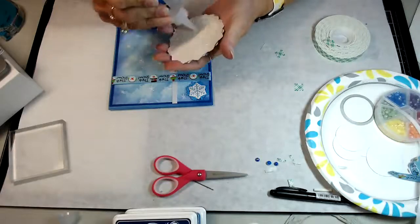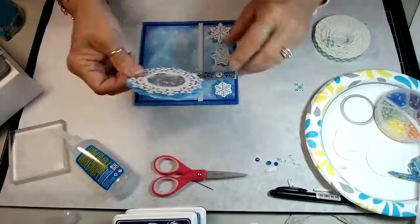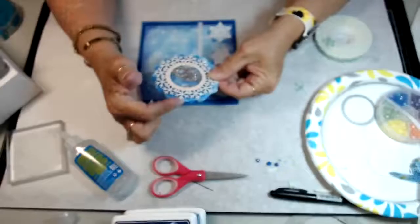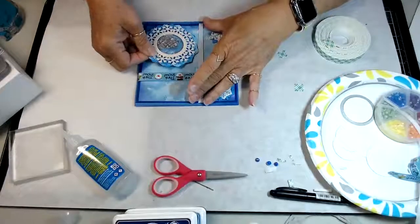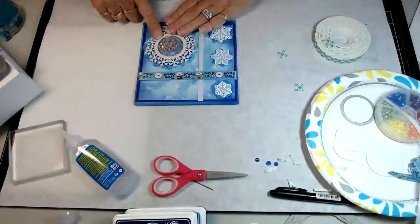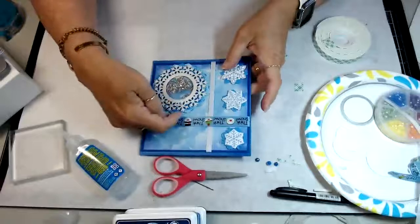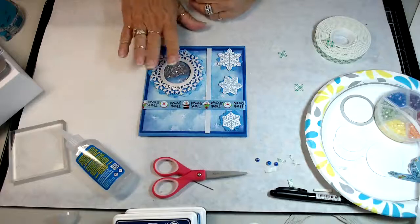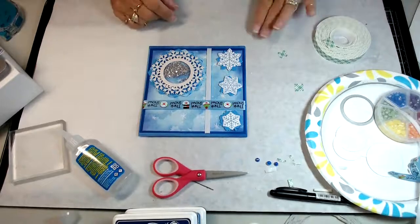So again, now I was going to give you a little tip on this too, guys. If you wanted, you could add a little piece of ribbon to your shaker here on top, and then just use a tiny piece of Velcro on the back there, and you could have this as a card and ornament for, if somebody wants to hang it on a tree or something like that. Just put a little bit of ribbon on it and then some Velcro in the back, or some low tack tape, and then they can take it off and it can be an ornament with the card, which I think is really cool.